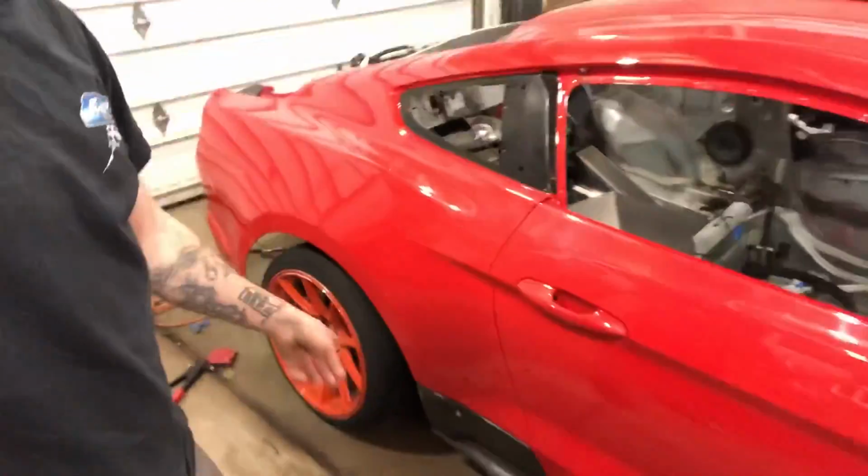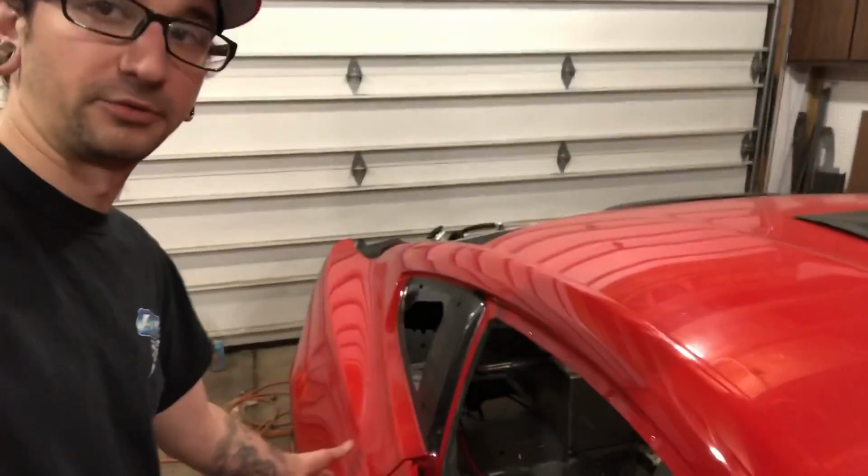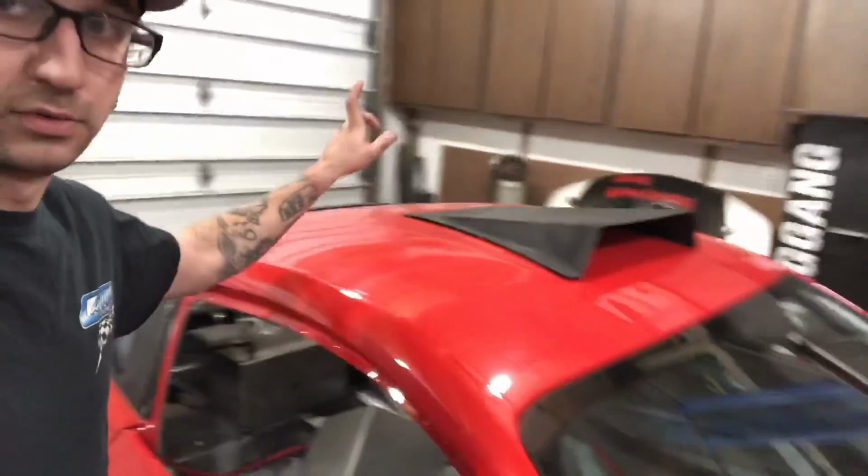I'm also probably going to do quarter panel NACA ducts like I had on my GTO with two more 3-inch tubes. That's 4 3-inch tubes on each side of the vehicle, and then we will also be doing a roof scoop, which will have 2 additional 3-inch tubes going to the back of it.